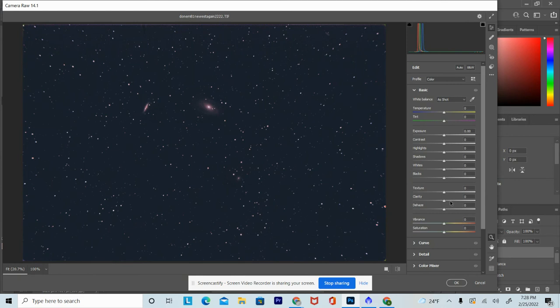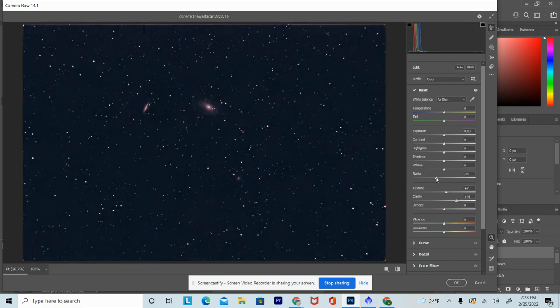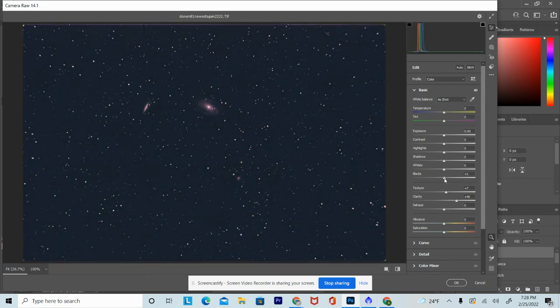So let's see here. Let's turn up this. We don't want to turn it clear to 100%. As you can see, it makes it all noisy looking. We're going to turn it up to about 40, which is good. Texture a little bit more, maybe just a slight bit. For dehazing, definitely do not want to use that. Blacks, no thanks. We already have enough darkening from the levels.